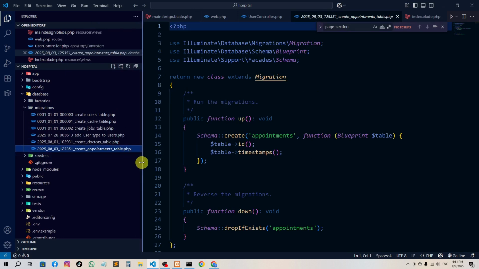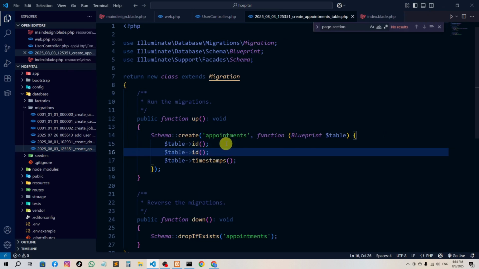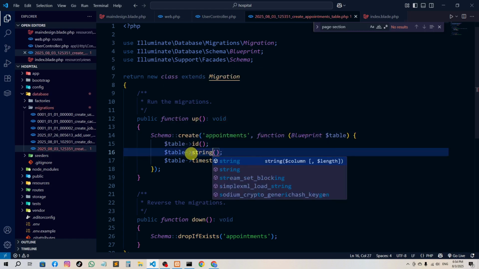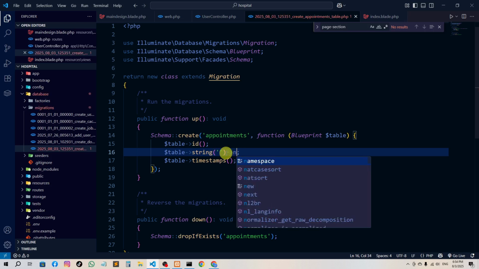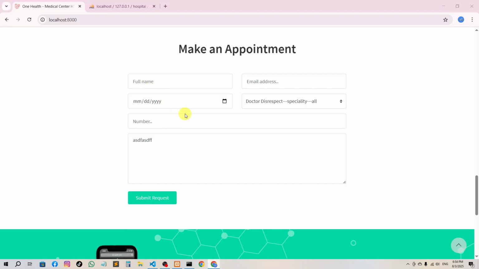Okay, and we have the table here. Now we are going to add all the stuff. So I'm going to copy this, the first column, and the second column would be, let's say, string, and here we are going to give the column name, and it can be nullable. Okay, and the column name would be what? Full name.